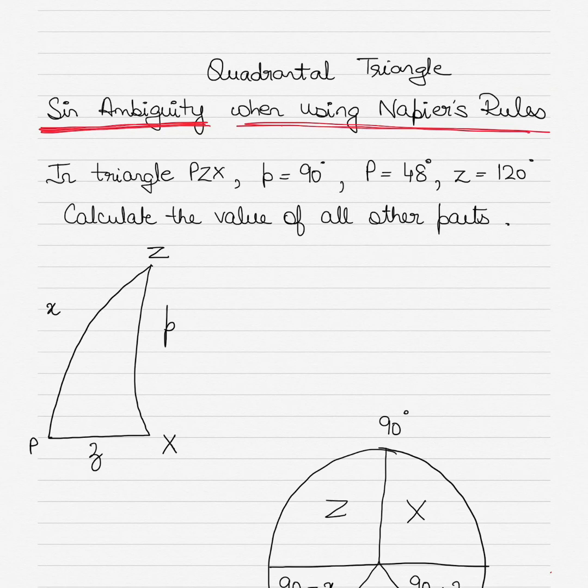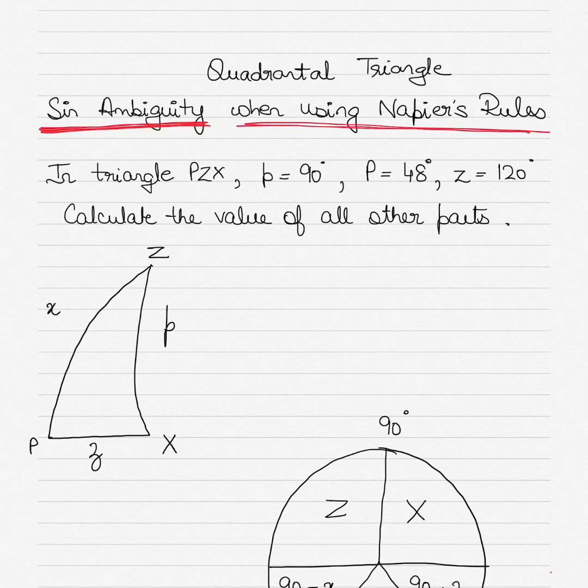So how to determine which would be the correct answer? Both answers may seem to be the correct answer, but I'll show you how to determine which is the correct answer, and this is called the sign ambiguity because this occurs when you use the inverse of sine to find out the value of an angle. So you press shift sine inverse in the calculator and you get one value, but there could be another value which may be the correct answer as well, and that is when you have an ambiguity. Ambiguity means you have a doubt.